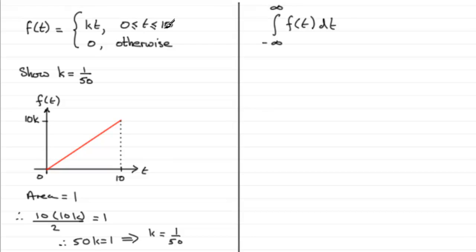In this case, from 0 to 10. That area should equal 1. And so for this question, if we were to integrate from the lower bound 0 to the upper bound 10, of our function f(t), which is kt, so put that in, kt, integrate that with respect to t, you would get 1.